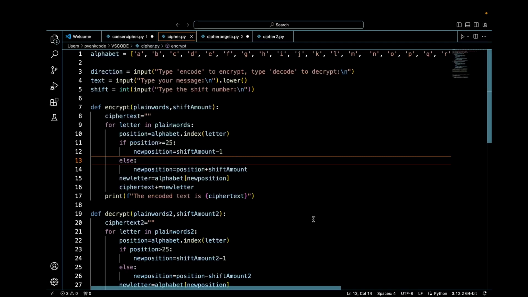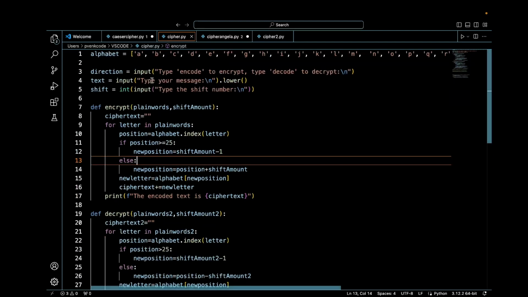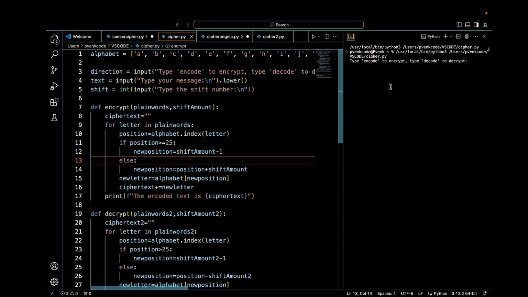Welcome to day 9, and today it was all about Caesar cipher. So basically, entering some text, encrypting or decrypting it. You might wonder what is encryption and decryption. Right now, I'm still at the basics of programming, so it's nothing. This is one basic program I wrote. Let me just run it and give you the example.